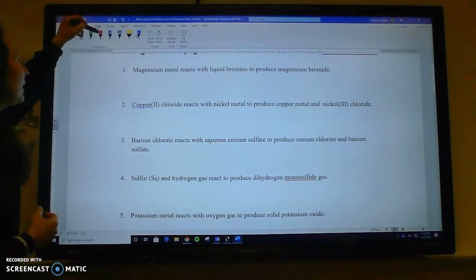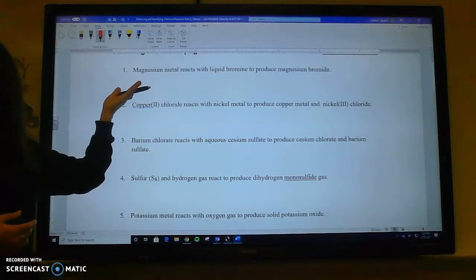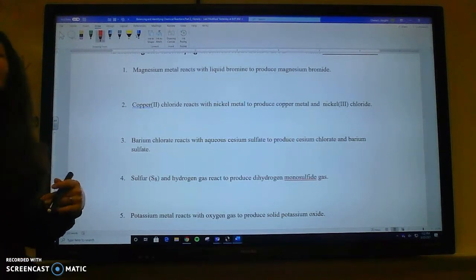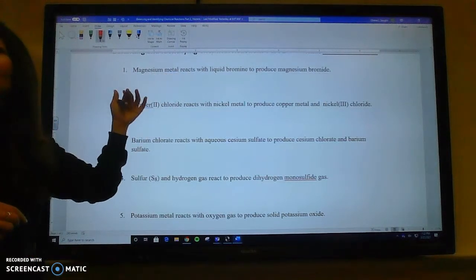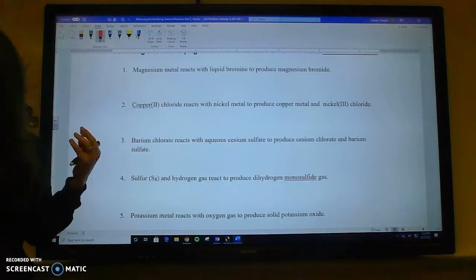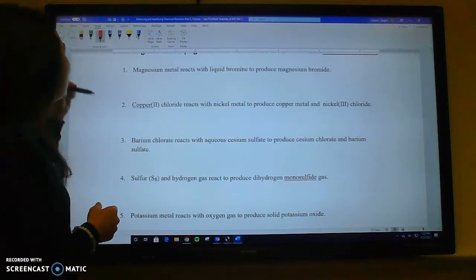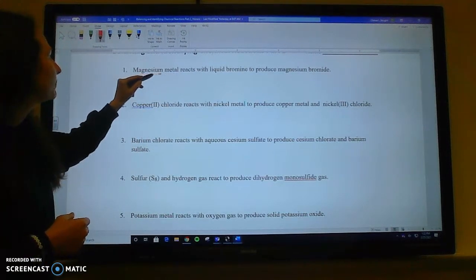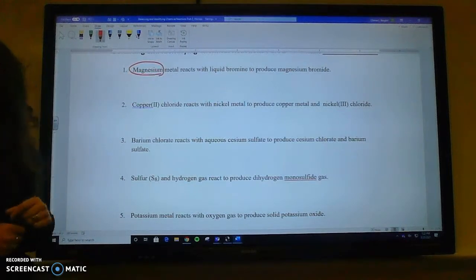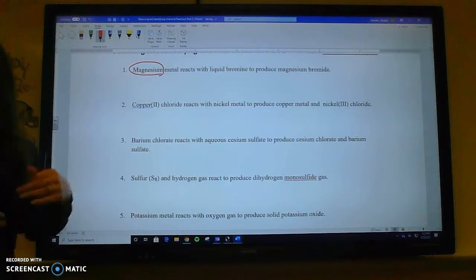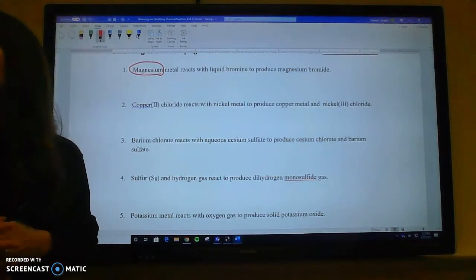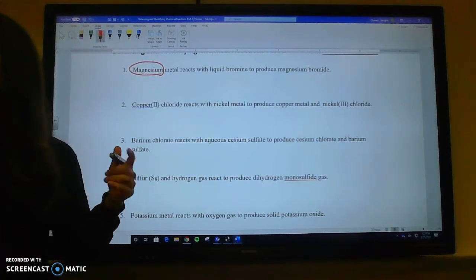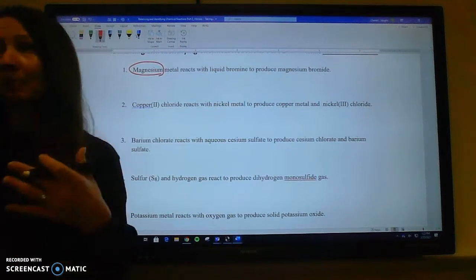So in the very last unit, you learned that if you see the word magnesium, that's just the element magnesium, and you write the formula. But let me show you how to pick apart the sentence so you will know what you need to actually write down below, because there's a lot of fluff in the problem, okay? So first of all, I see the word magnesium. I'm just going to circle all of the chemical names that I'm going to need to write down below. You don't necessarily have to do this for every single one. But as you get started, this is going to look really weird, so I'm just going to try to make this as obvious and as helpful as possible.